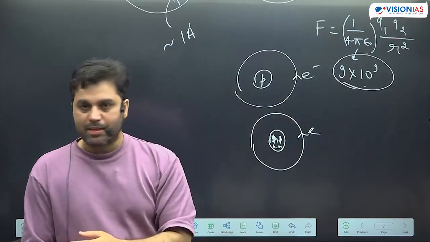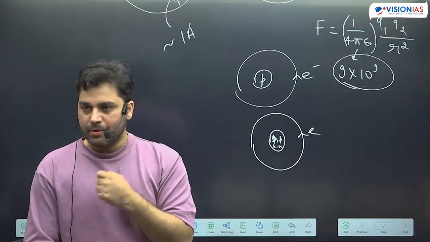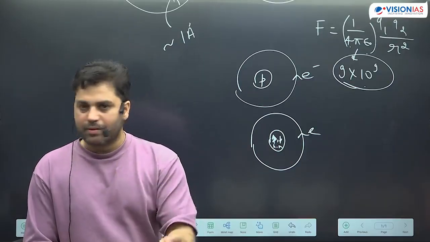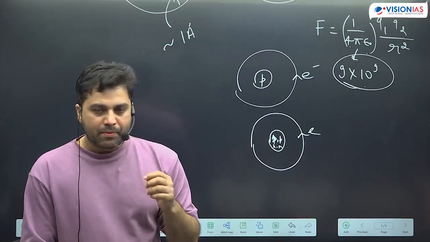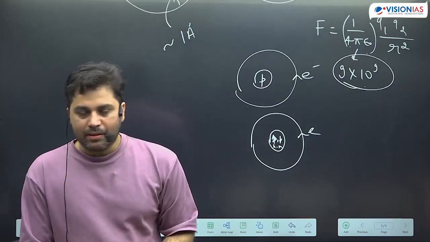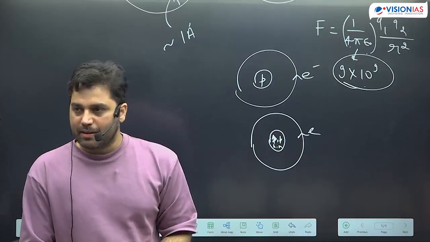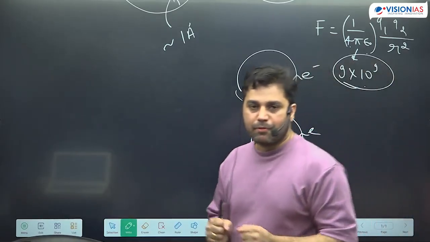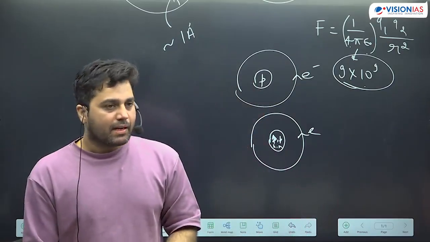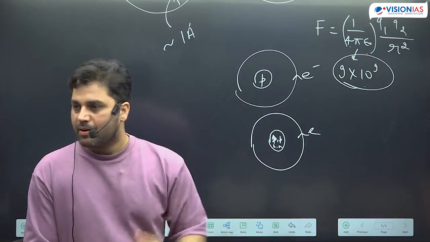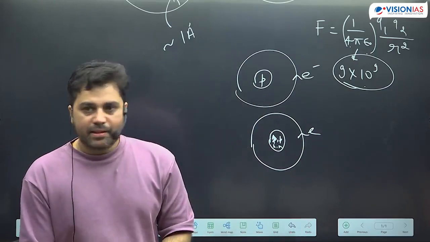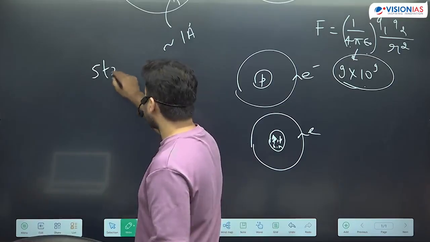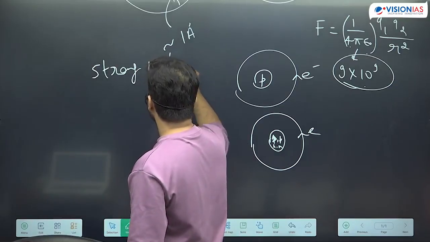Now a quark is a fundamental particle. As far as we know, we cannot divide a quark further. Hence the word fundamental particle. Anything which cannot be further divided is a fundamental particle. But a proton is not a fundamental particle. If I could see inside a proton, I will find 3 quarks. We do not have to go into this detail. The point is that quarks have a very powerful force of attraction, and that force of attraction has a residual effect on the entire nucleus, and that residual effect is called strong nuclear force. So there is a more powerful force, which literally is called strong nuclear force.